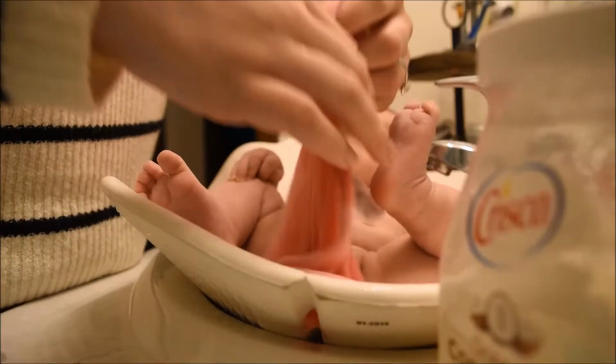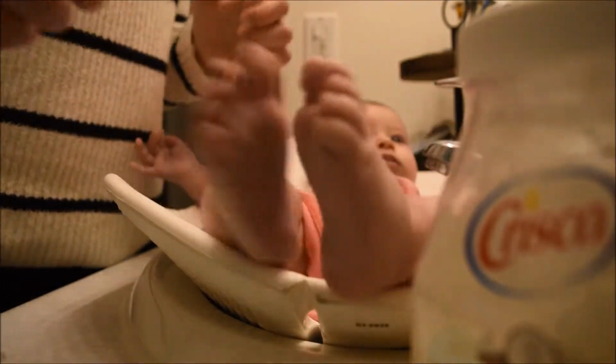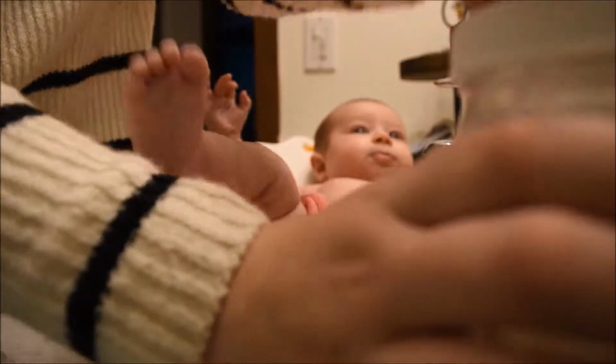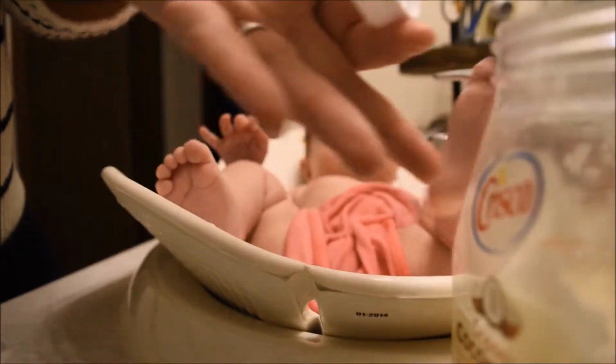New hack, when I'm putting my baby in the bath, I actually put a warm washcloth over them. It's not just for modesty for Instagram, but it also helps keep their body temperature warm.